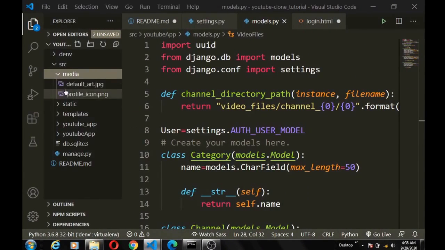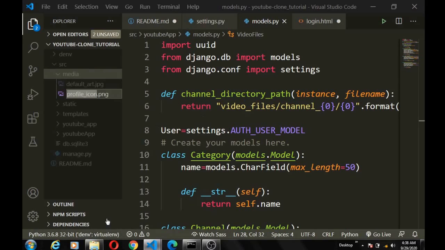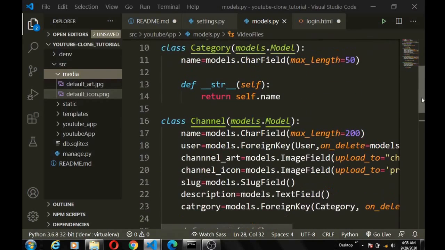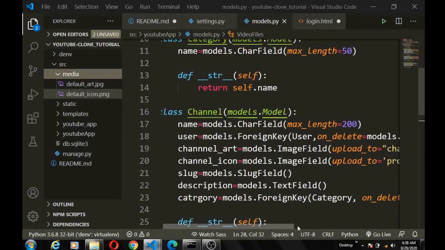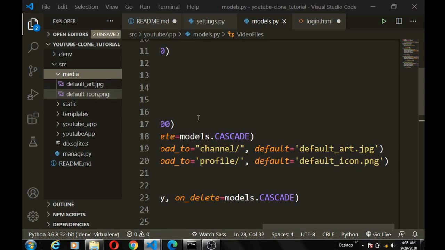The default image is here already, so let me rename this default icon to default_icon. They are named default_art and default_icon. Alright, so we can run our migration now without having any issues.